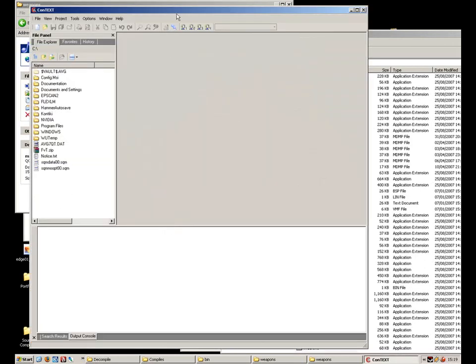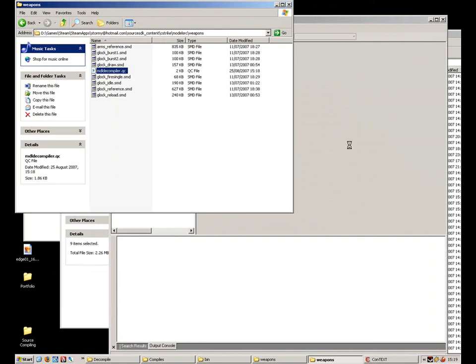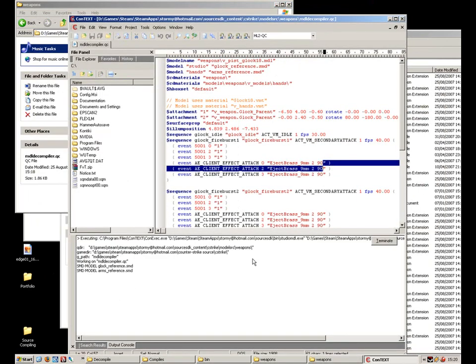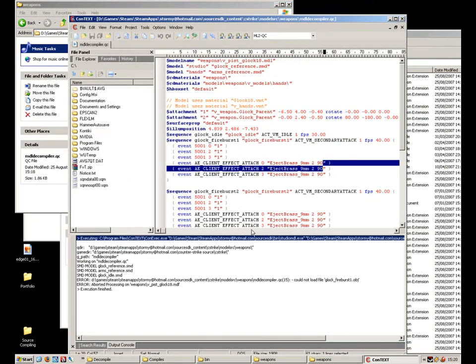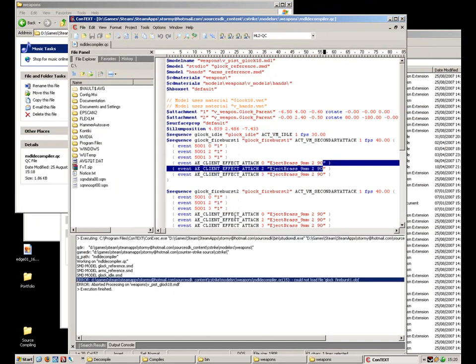And I'm not sure if it works. See, this is the problem with Studio MDL, is that it will come up here, chug, chug, chug, and disappear again, and is really not helpful. Whereas if you compile through context, which takes a little bit of setting up to do, what you'll notice is it comes up and it just goes through saying what it can and can't find.